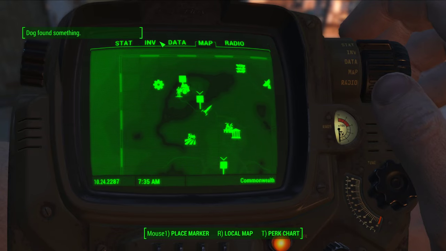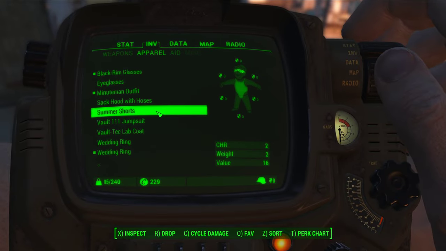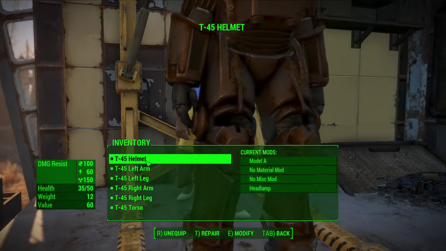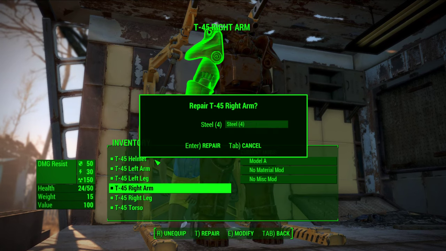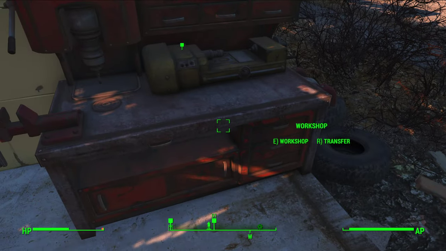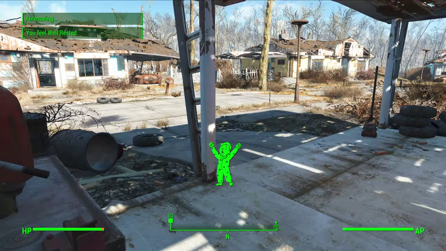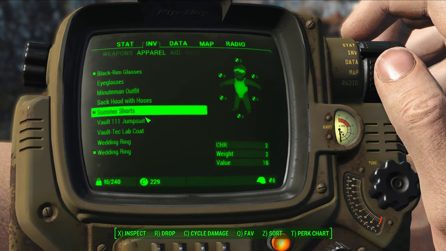Dismounting. Let's put on our gear for being liked. It's really the only thing we need in our inventory right now. Let's go ahead and keep our Vault-Tec lab coat though, because we'll turn that in. There we go. Just like that. Look at us. Look how likable we are now. Okay, let's sleep for a couple hours. Should give Preston time to get here. And we'll turn in this quest. Let's throw on our Vault-Tec lab coat.